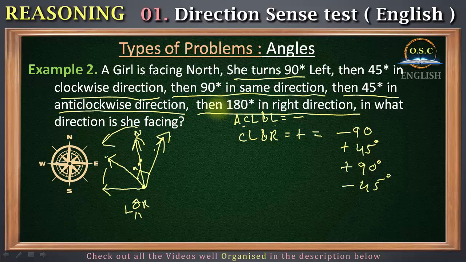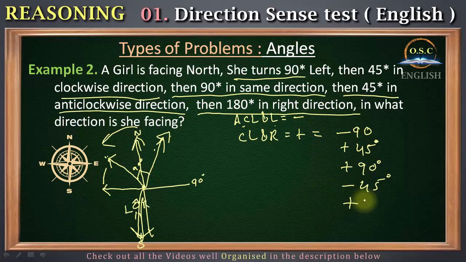Now what she does is 180 degree in right direction. Okay, 180 degree is nothing but a flip over. Whatever here it is, it's going to come here. So next thing we know is she is facing towards her south direction. Now we know if she is looking here, let's consider this will towards her right. So if she is facing this side will be her right. So this will be her 90 degrees, and another 90 degree will make it as here. So she is facing towards south direction. All right, so this is what we know about it. In what direction is she facing? She is facing south.